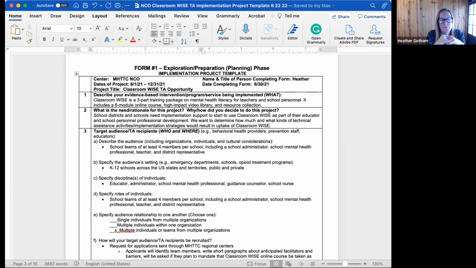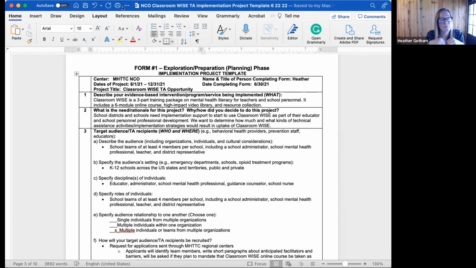So I highly recommend folks use this. Again, this is not for everything you do at your TTC, but if you're planning something that's an intensive project, even if you're just using the Word form, I think it can be helpful. I want to put a plug in for using the intranet version because it's online and you'll be able to get your information back out of it. But that also lets us look across TTCs or across MHTTCs to see what people are doing and how they're doing it and whether or not it works.